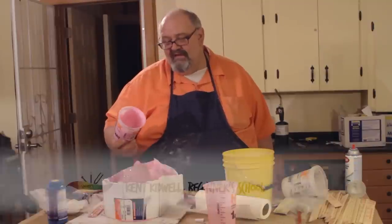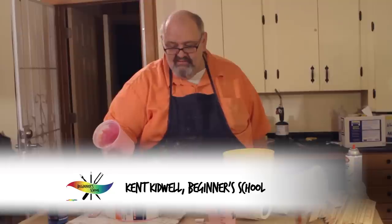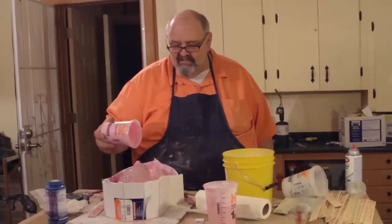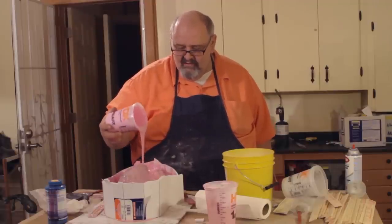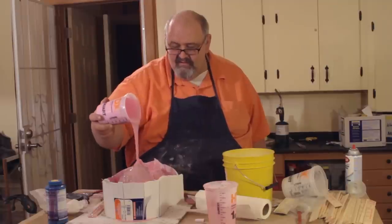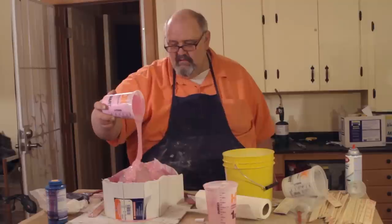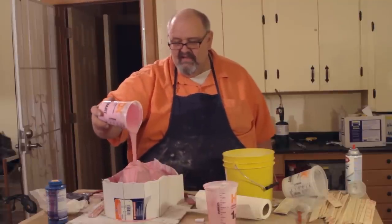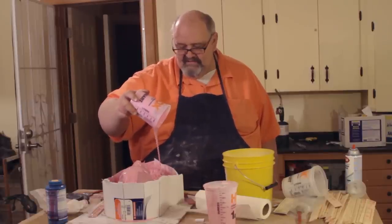Okay, so what we've got is the first layer completed, and it's not too tacky, so I can go ahead and put the next layer on. I think it took about 45 minutes to get to this point, so I'm going to go ahead and pour this on here. And again, right up on the center and hitting those high spots and then letting gravity pull itself down over the piece is the best way.